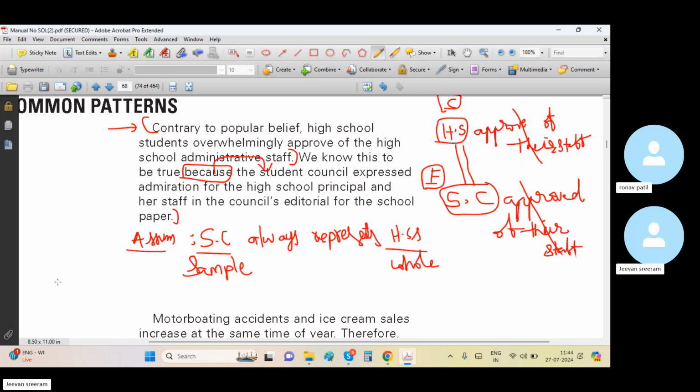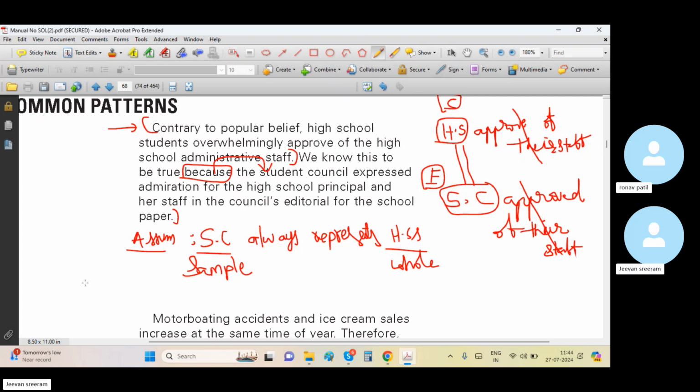So how about strengthening and weakening lines for this? Strengthening and weakening lines are kind of reasons, kind of evidence. If you say yes, you are just repeating the same. If you say no, you are not coming up with a clear, suitable reason. Strengthening means always strengthening the given argument. You can come up with any other example, any other case which actually strengthens the author's assumption, supports the author's assumption, cements the author's assumption.